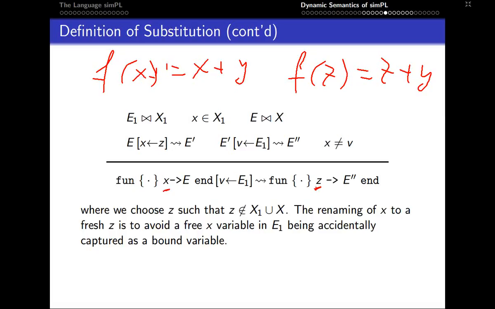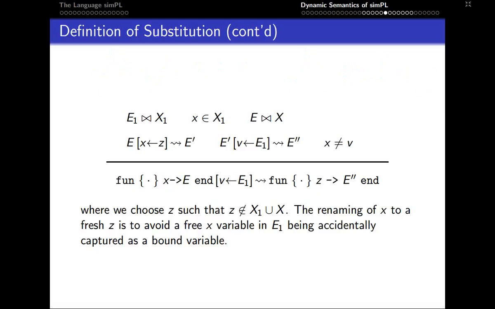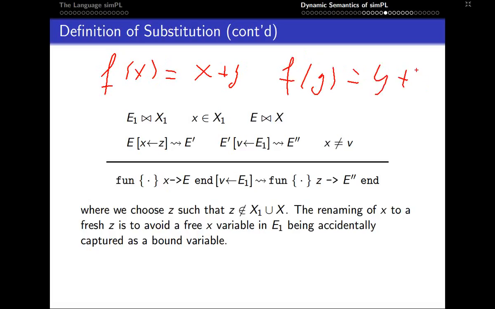So the case that we have to protect ourselves against is the following. There's a catch here. What if I have f x equals x plus y, and now I want to change this into f y equals y plus y? Is this correct?